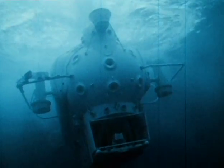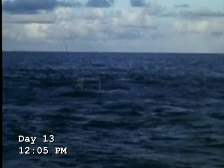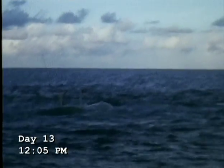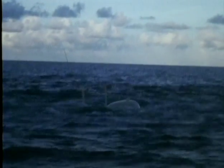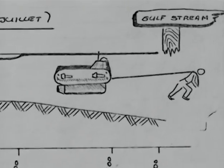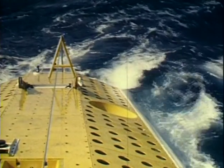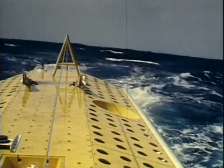Ben Franklin, you are clear to surface. Roger that. NASA demands the men stay sealed inside to maintain the isolated conditions of the survival study. The sub will be towed back into the Gulf Stream. Ben Franklin is tossed like a toy. Okay, Kaz, you're secure on the tow rope. Sit tight. This will take a while. Over.